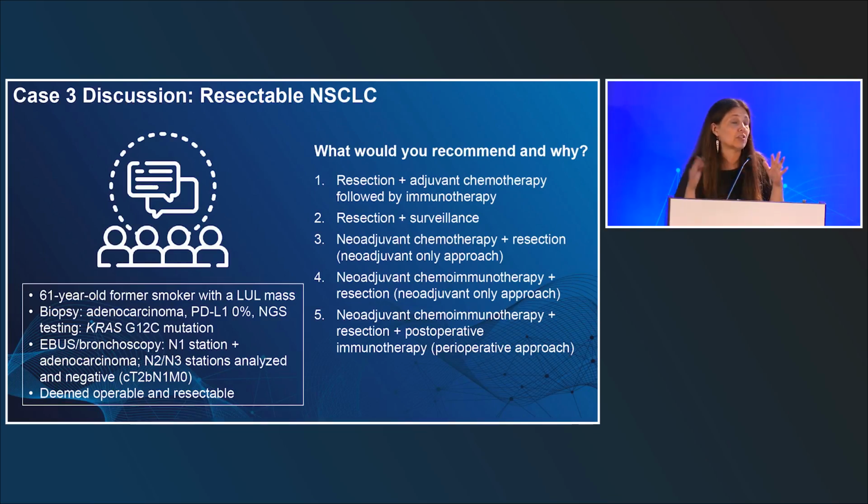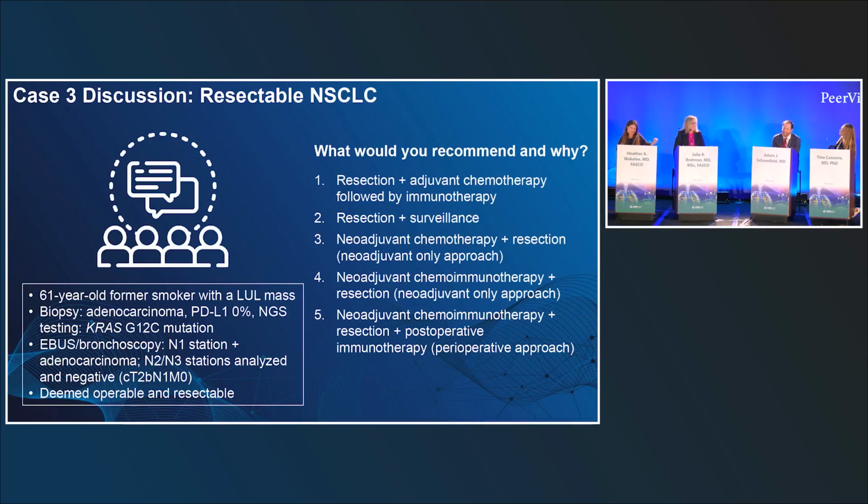The first thing I do is make sure we've looked at their driver mutation because those are the patients I see. And if they didn't have a good response to their durvalumab for stage 3, oftentimes there was a driver mutation that wasn't known, or perhaps it just wasn't known at the time they started their neoadjuvant chemotherapy, immune therapy. So that's the first thing I do. And then there are other things that you all think about. I took that easy answer, so I'm going to give you guys a harder one.